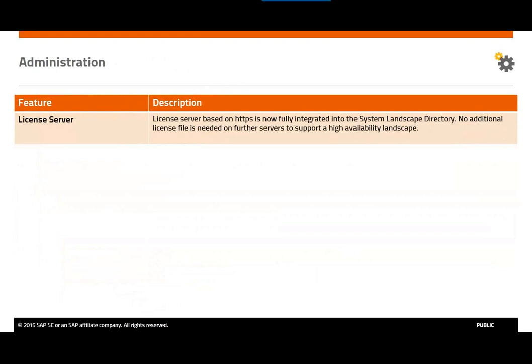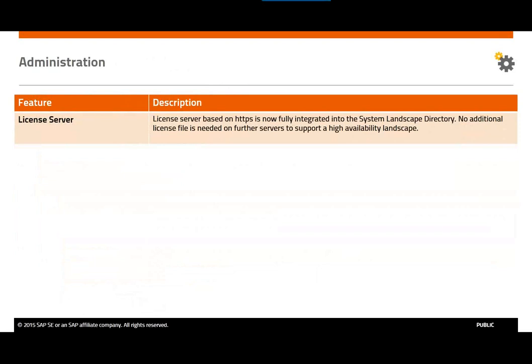The license server as well, many people used to have some challenges with the license server because of the underlying technology that was being used, which was, here's another acronym for you, it was based on a technology called CORBA, which was the Common Object Request Broker Architecture. That's now been replaced. CORBA is now gone. Sounds like one of James Bond's nemesis organizations. Oh, that was Spectre, wasn't it? Anyway, I digress. So the license server is now based on HTTPS, and it's fully integrated into the architecture of SAP Business One using what's called the System Landscape Directory.